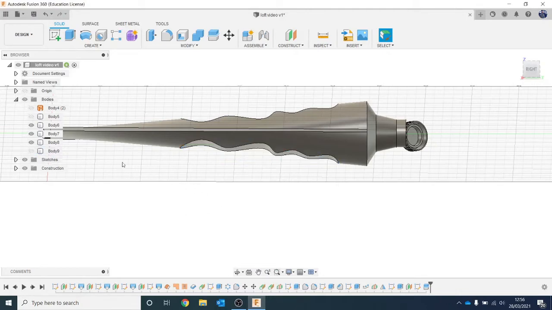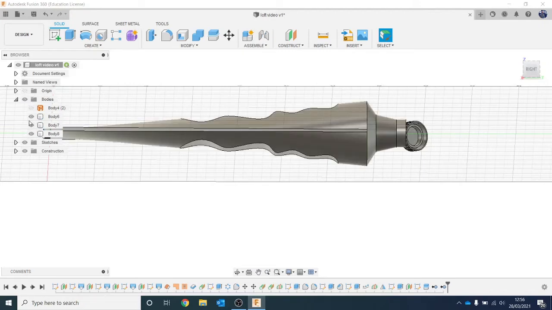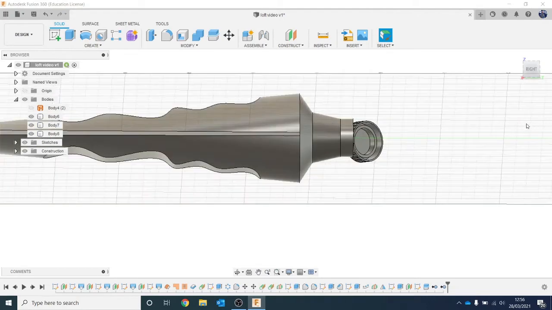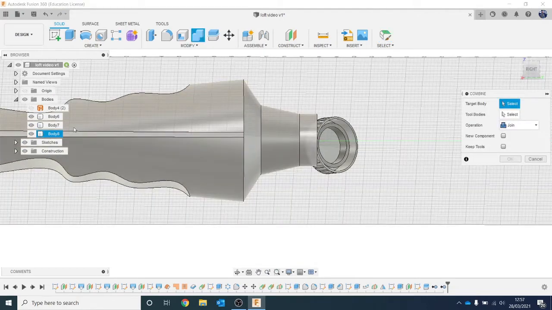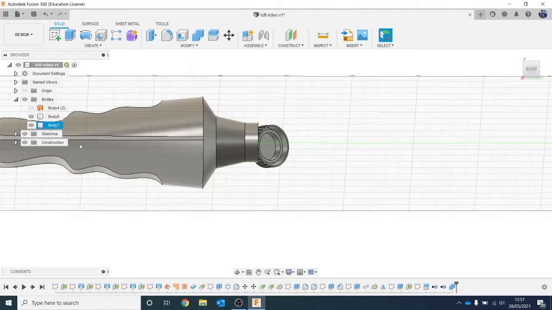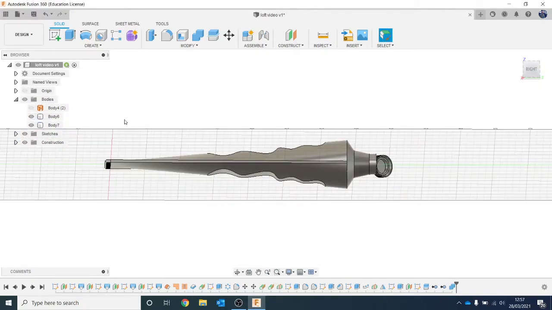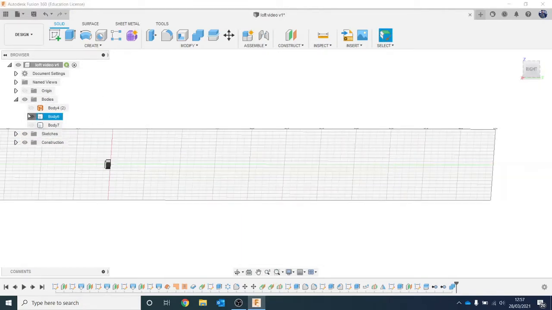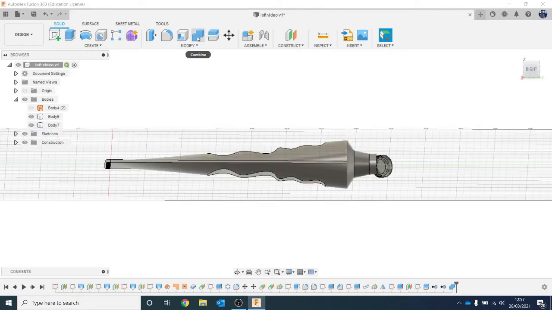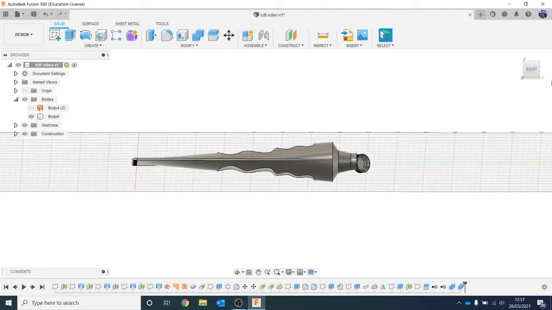Now we definitely don't want those anymore, so I'm going to right click and go on remove, right click, remove like that. So I've got 3 bodies now, so I've got the main body there, and I've got the insert, so I actually want to join that, so let's just combine that one and that one, and hit OK, so it's now together. So what is that body then? Let's just see. Okay, so I've not joined that together, so let's just do that as well. Combine those 2 together. So now I've just got one body.